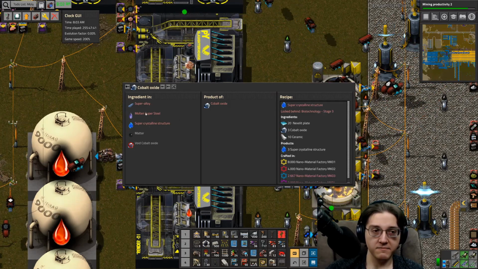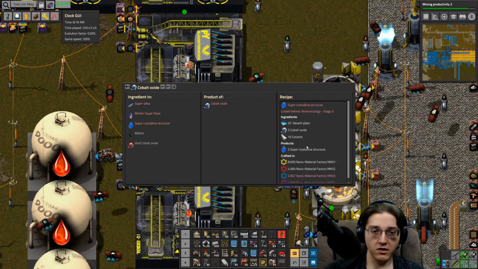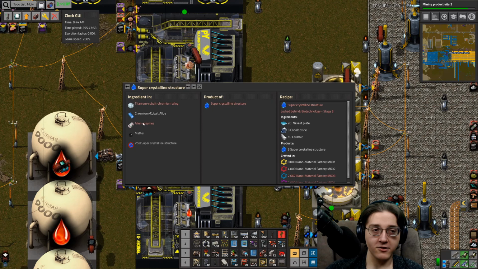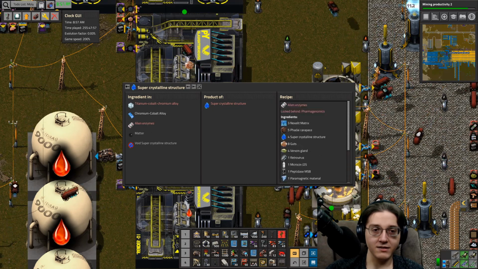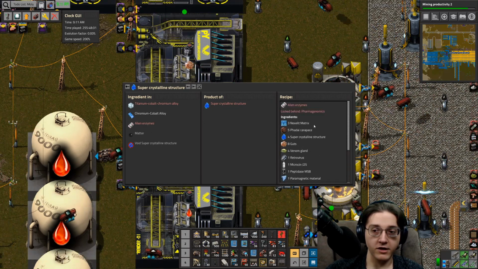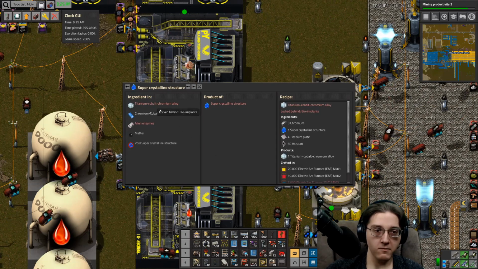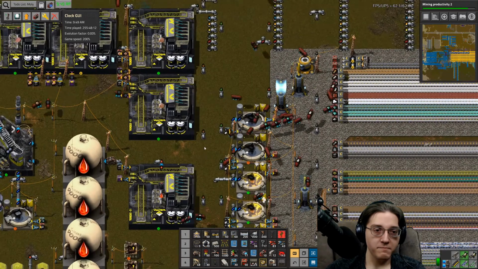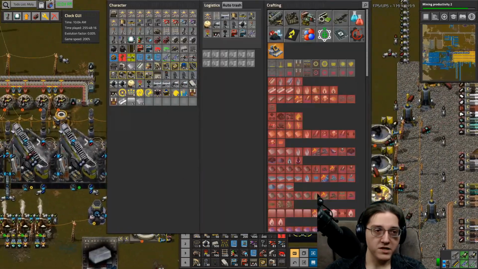And then what is this super crystalline structure going to be for? Oh, there's the chromium cobalt alloy. There it is. And then, of course, alien enzymes, which are now required for purple science. Hello! Welcome. I'm just complaining. Don't mind me while I complain.